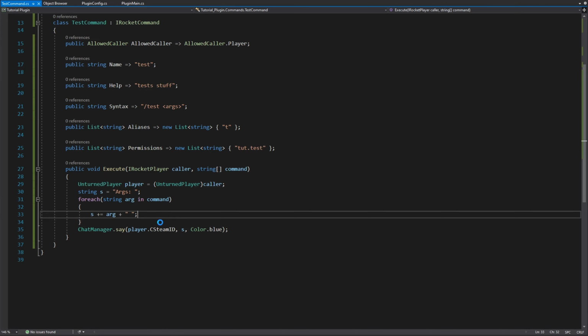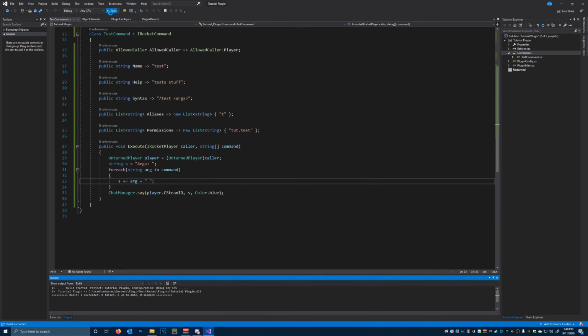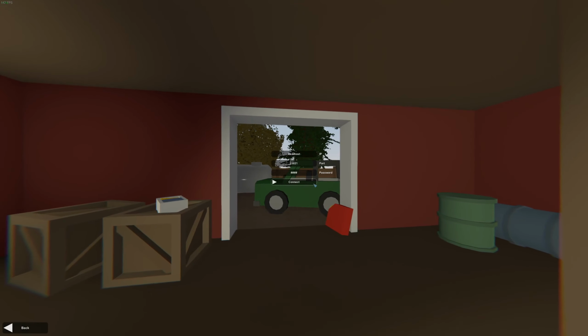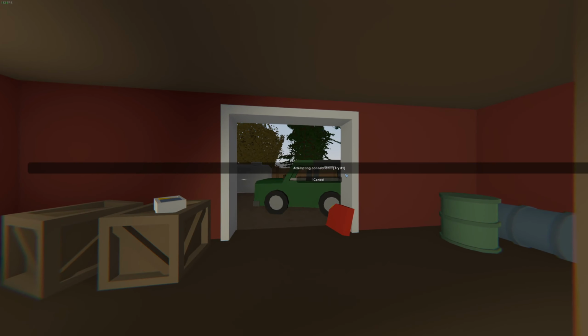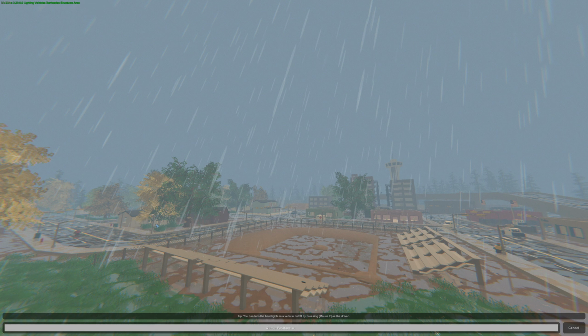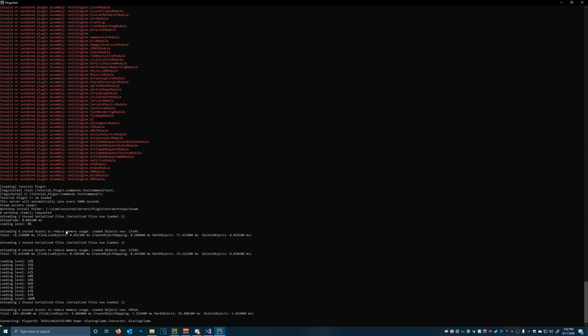So we can just build and start. Okay, so once your Unturned is started up and your Unturned server is started up, we can just log into it like we saw last time. Just go to connect, type in localhost, your port, your password, and hit connect. And we should be able to see that our plugin loaded in fine, said I'm loaded, and it registered our 2 commands. Well, 1 command, 2 aliases.